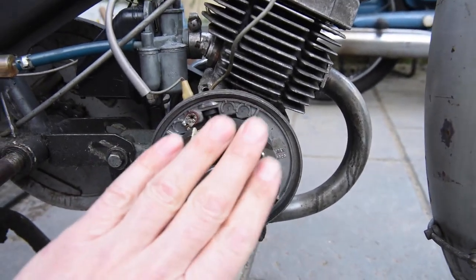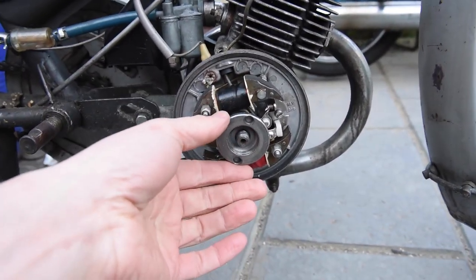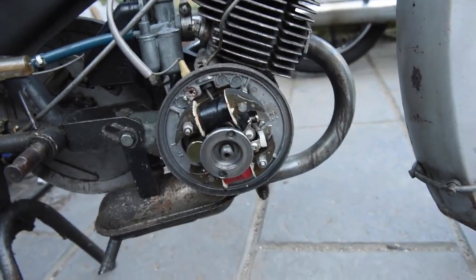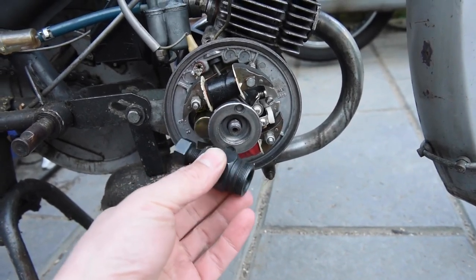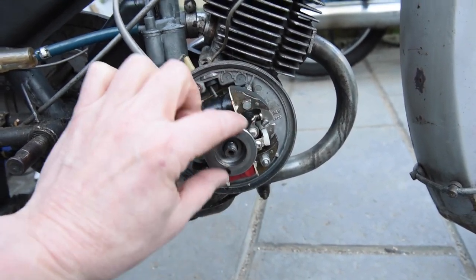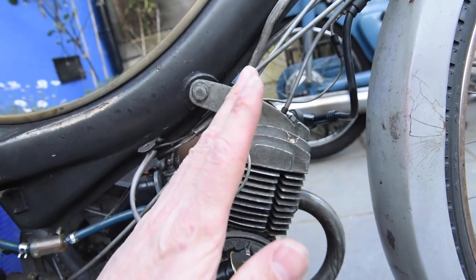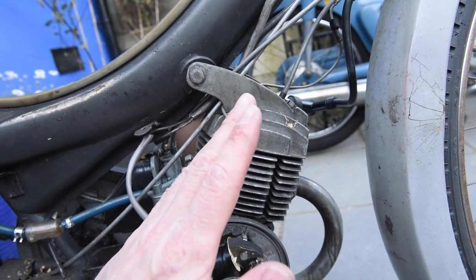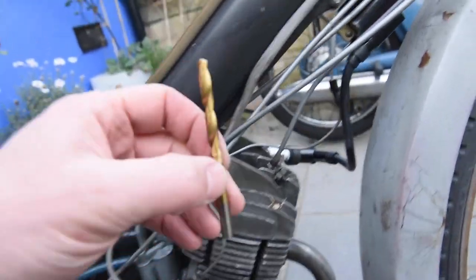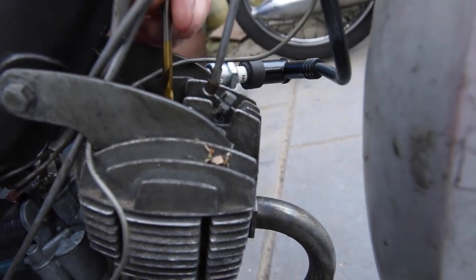You've got your points set up, which is cool, but for the timing itself, if it's not set already, and this was slightly off, you've actually got to remove this with this puller. Pull it off, it slides off there, and you've got to set it so the points just open when the piston is 2 millimeters before top dead center. So basically what I did was get a drill bit and pop it in there.